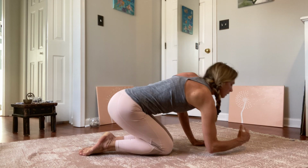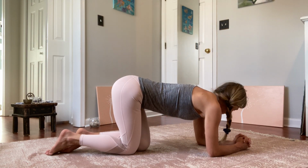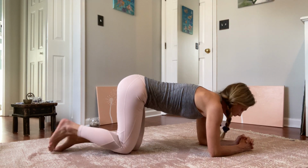So we'll move on to a forearm plank. And again, options to lift the legs if you want to. If you feel anything in this lower back at any point, come down to your knees. So grab your fists, line up those elbows under your shoulders, and when you're ready, come on up.